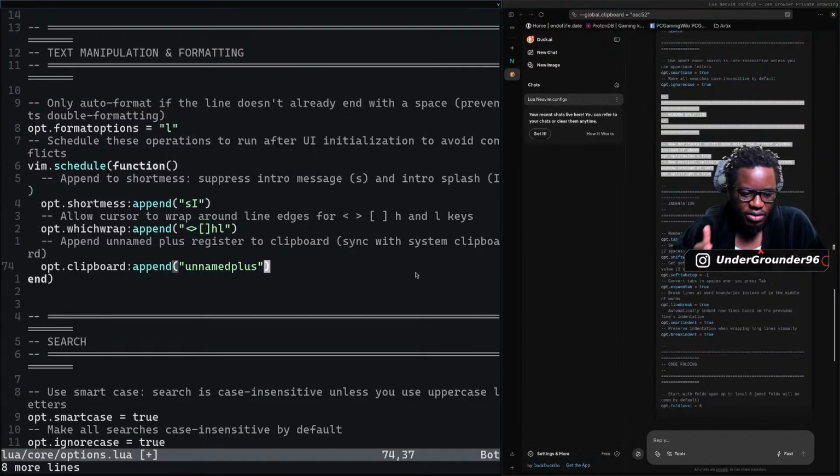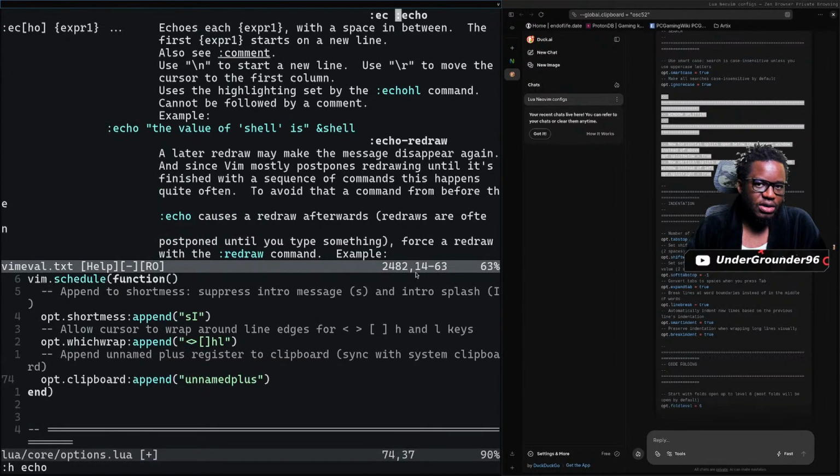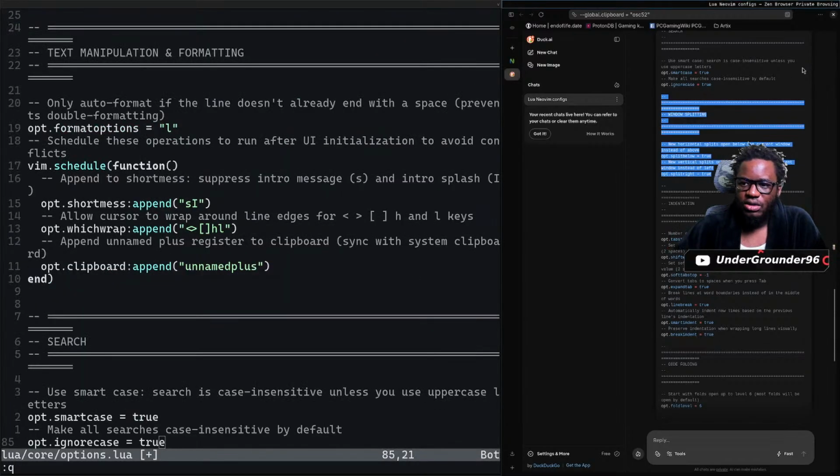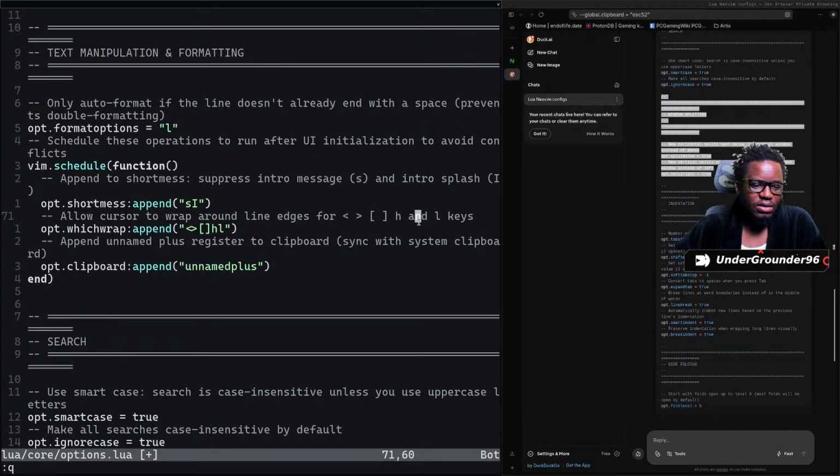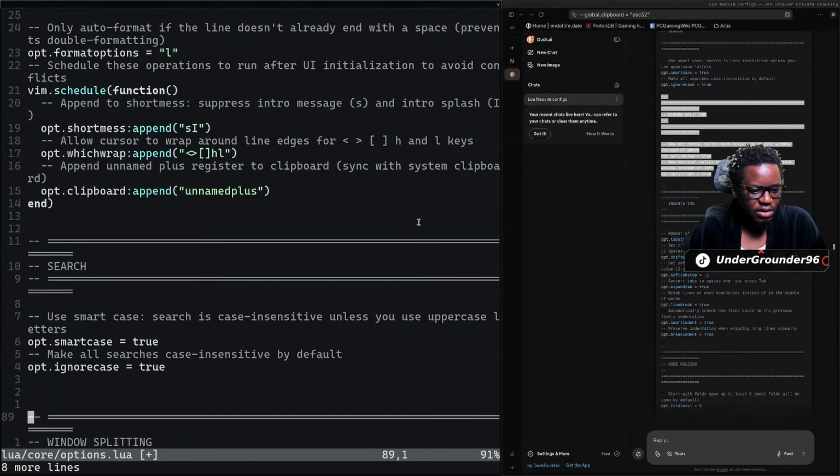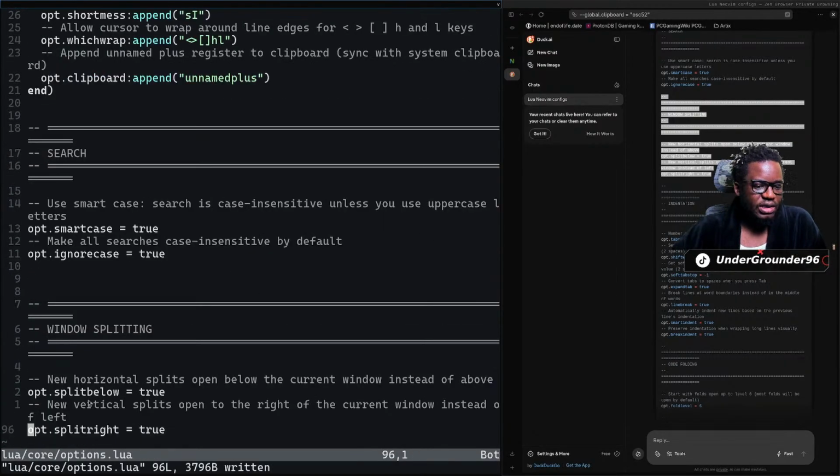Then this one. Later on we're gonna be working with splitting the windows, and I'm gonna show you my workflow. But for example, if I press H, I don't know, echo, whatever. Notice that it's opening on top for some reason. But with this, put it like this, then it splits below and then splits on the right.